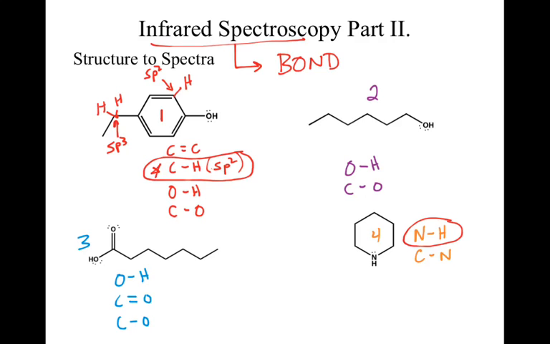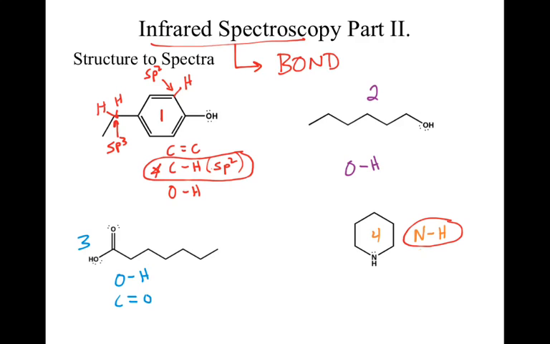Other bonds that we could go through and look at, you'll notice the carbon-oxygen shows up very similarly in all of these, or in 3 of them. So I would erase that from our pattern. We could go through and look at the CN, but just like the CO, it shows up in the fingerprint region, so it's not particularly helpful. So really the only way we could identify structure 4 from the others would be looking for that NH bond.